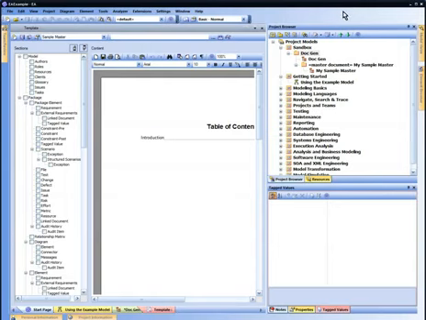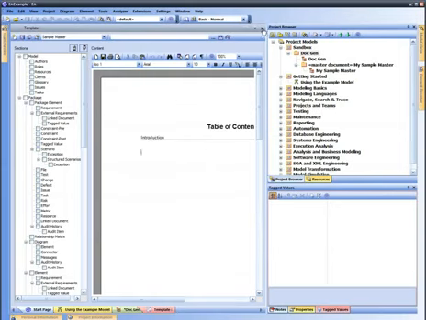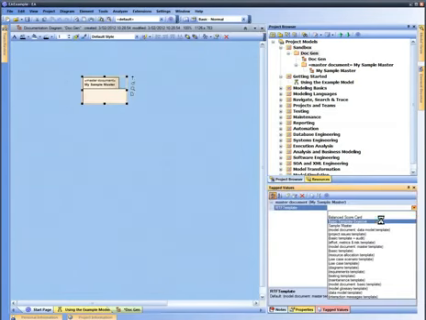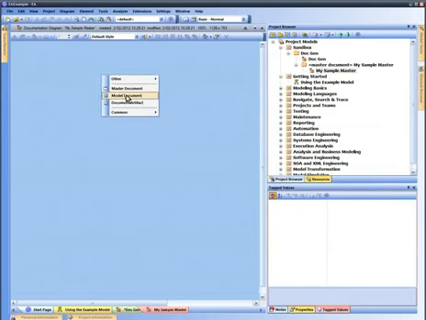All right. In the master document, I could type whatever I wanted. Then for my sample master, I'm going to use my basic sample master here. In there, I'm going to put additional documents, and there I would put model documents.